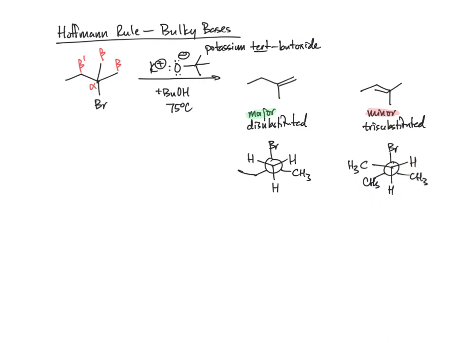So how do you know when the base is bulky? Since you're not really going to be doing this for a living, really the only one you need to know is potassium tert-butoxide, the major bulky base for organic chemistry. So if it has the tert-butoxide, that's what we consider bulky. The other ones, as we saw on the prior slide, like methoxide and ethoxide, those are small.